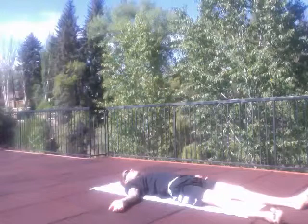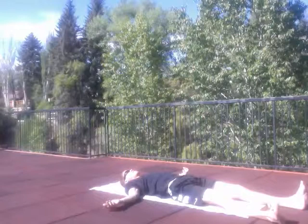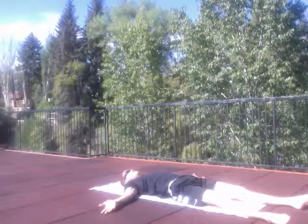Now I'm going to allow my awareness to travel outside of my body, listening to the sounds around me. I can hear the river, the birds, the traffic, the breeze. I can feel the sun warm on my skin. Allowing myself to exist in this wide place.